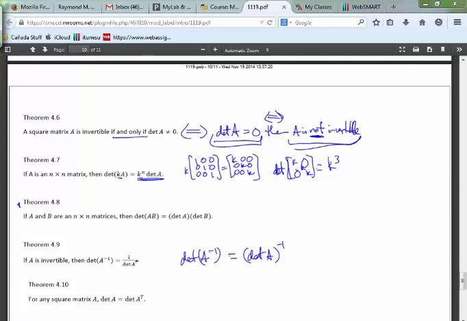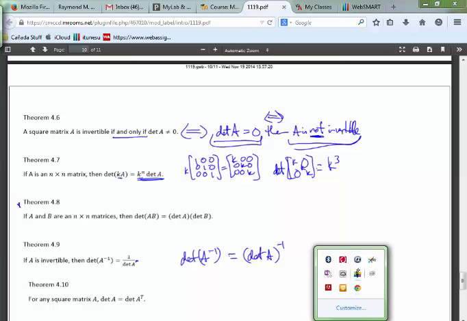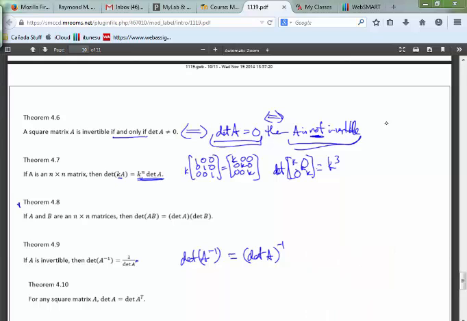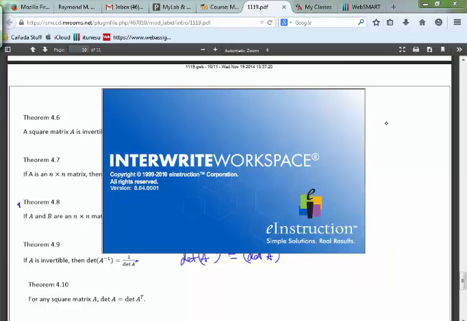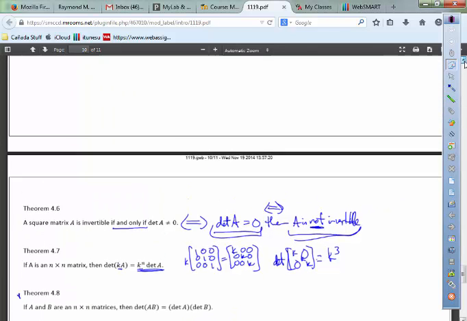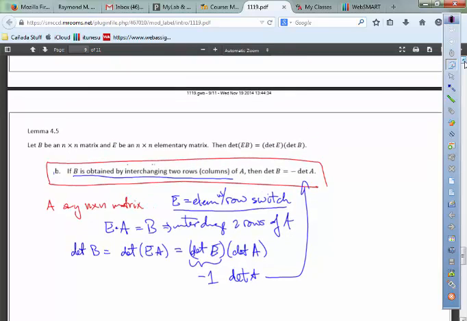From last time we had these properties about determinants, and I think it might be good to see how useful they are if we're actually looking for determinants. So what I wanted to do is just to recap some of these properties and see how useful they might be when we actually try to look for determinants.